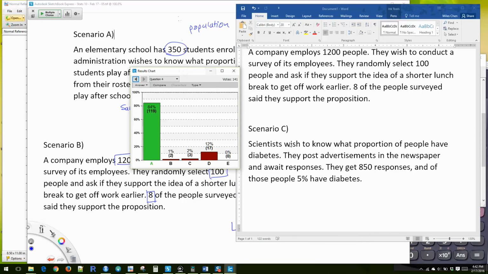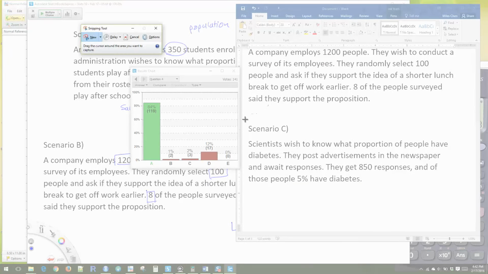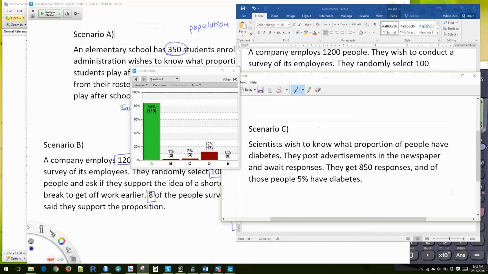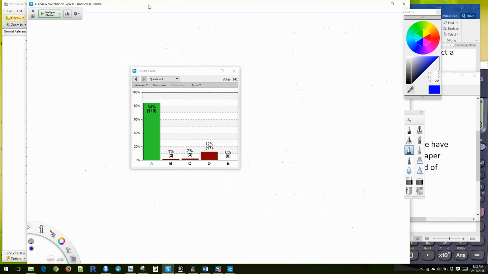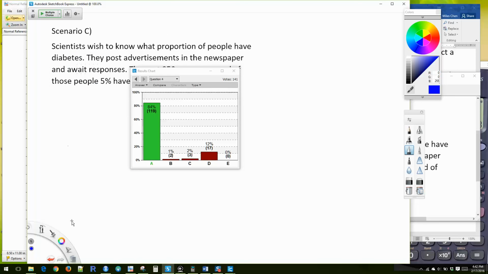Okay, are there any questions on this? No? Okay, let me just copy this scenario into our notepad so you can have it in your notes. And I will just write not random.